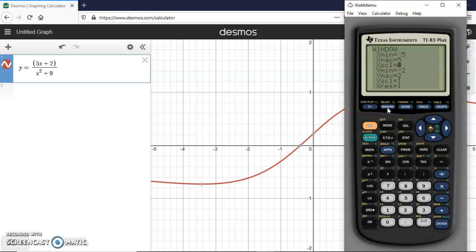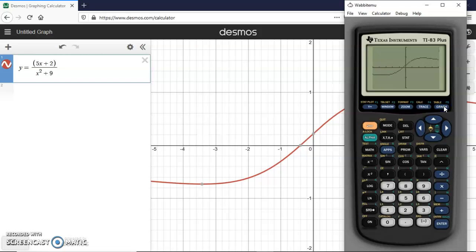And these extra spots that I skipped over, that's the X scale and Y scale. That's how often the calculator will generate tick marks along the axes. You may want to shift that for some reason, especially if you're dealing with really large numbers. Having a tick mark every single digit, if you're looking at X values ranging from 0 to 1,000, is not going to be terribly useful, right? Anyway, once you've got these things adjusted the way you like, don't hit enter. Just hit graph again, and it will automatically adjust for you.